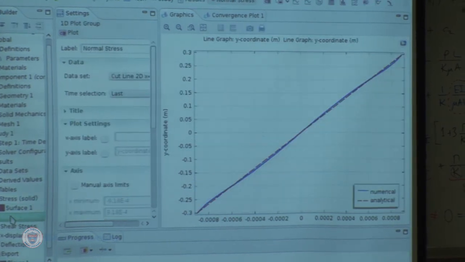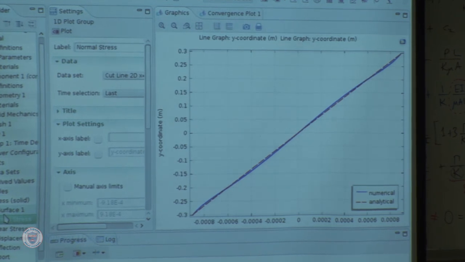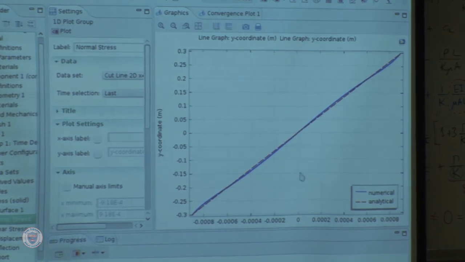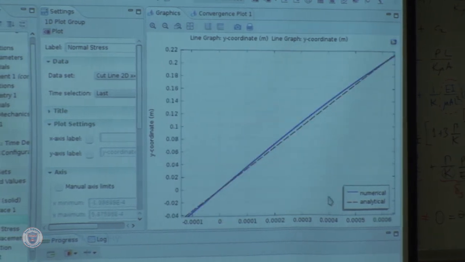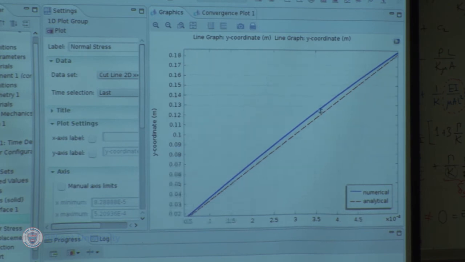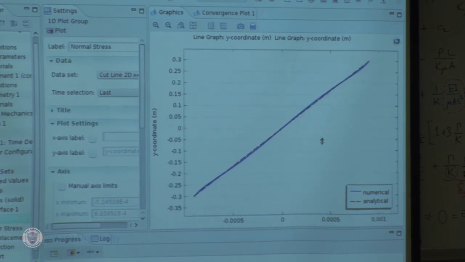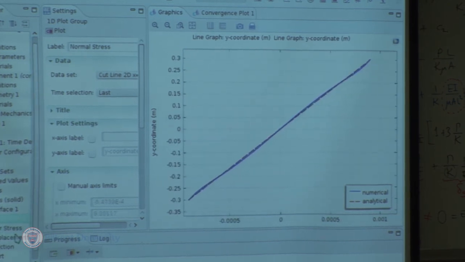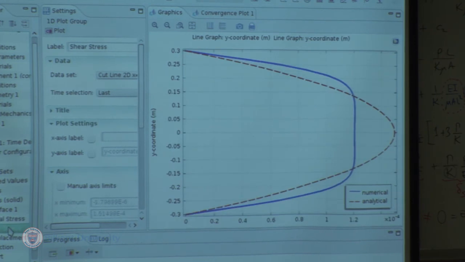And now, normal stresses. So you see that analytical is a straight line, minus M x2 or My over I. Blue is numerical, so it's now deviating from analytical. You may say it's not too bad, but let's remember that for x1 equals 0.1 from the other cross-section that I will take. Let's take a look at shear stresses.